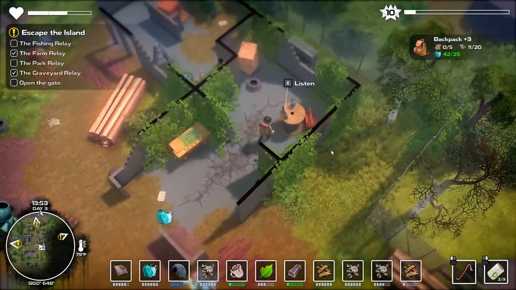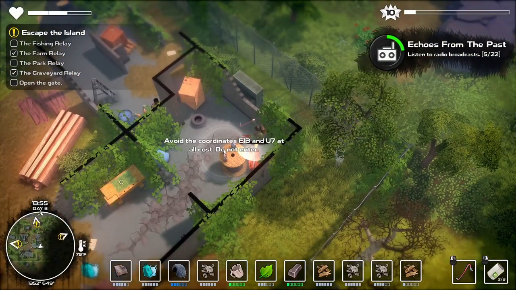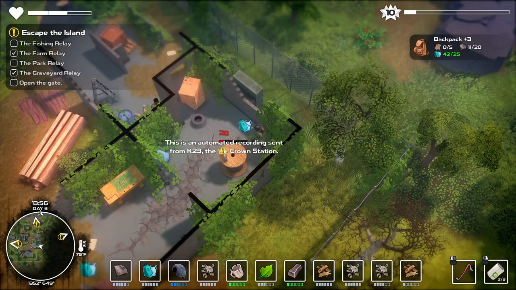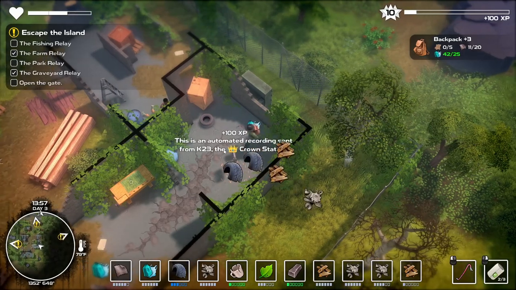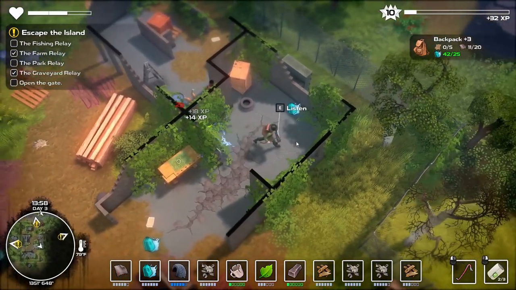One of those radios. Avoid the coordinates E13 and U7 at all cost. Do not enter. This is an automated recording sent from K23, the Crown Station.